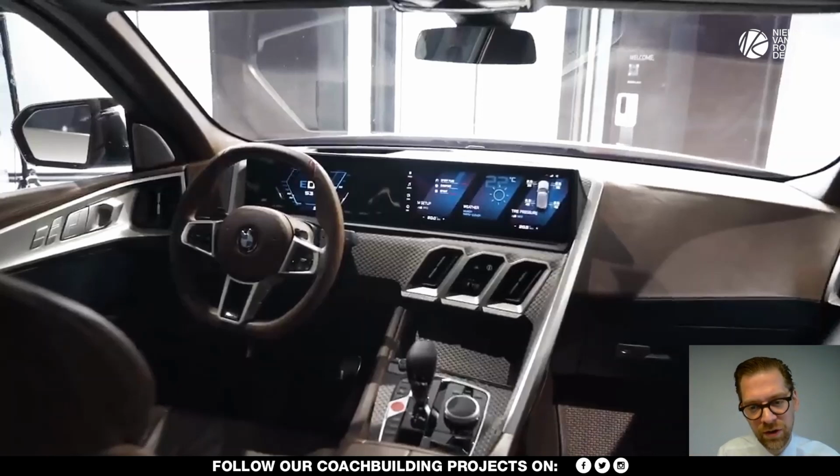But there's nothing fresh here, and there's nothing that is typical BMW anymore either. These interiors used to be very dynamic, driver focused, wrapped around the driver. Here we just have a big square screen tucked onto the dashboard, and on the right hand side in front of the passenger, let's say, is just a slab of leather. That's it. It's just flat.